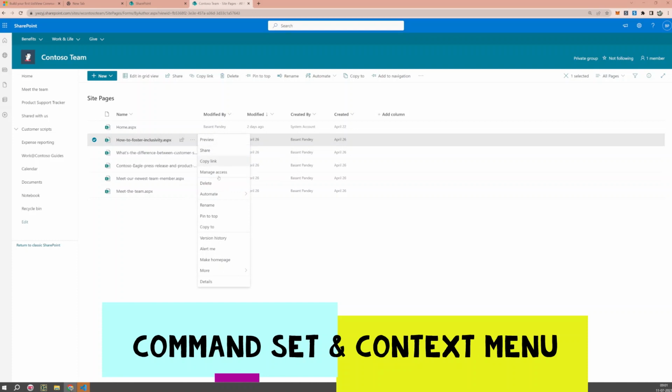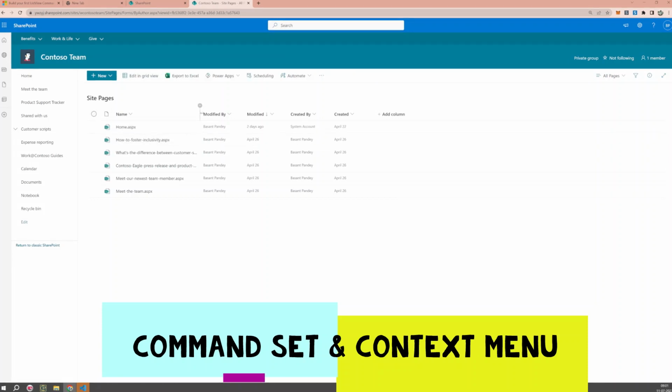This is called the context menu. You can put the command set here as well. So when the user selects any particular item, based on that we need to perform some kind of action. That way we will use the command set.